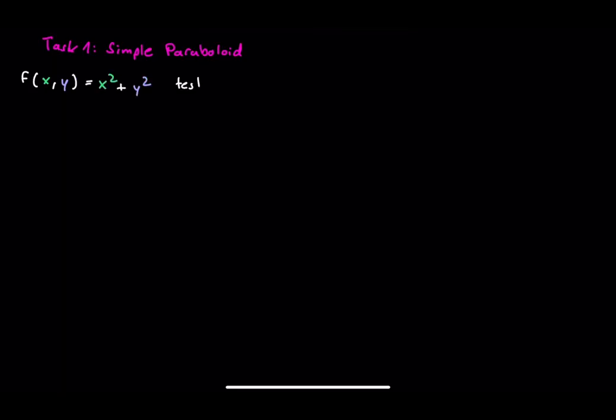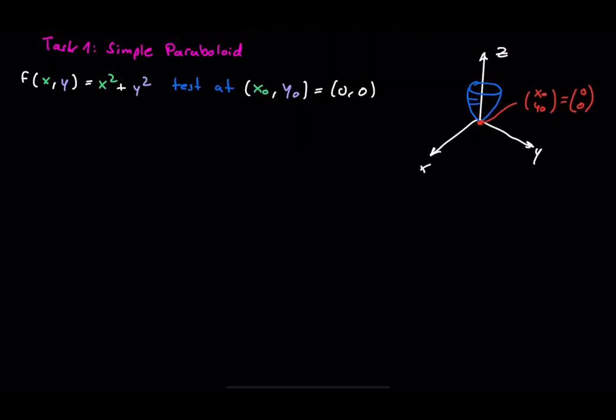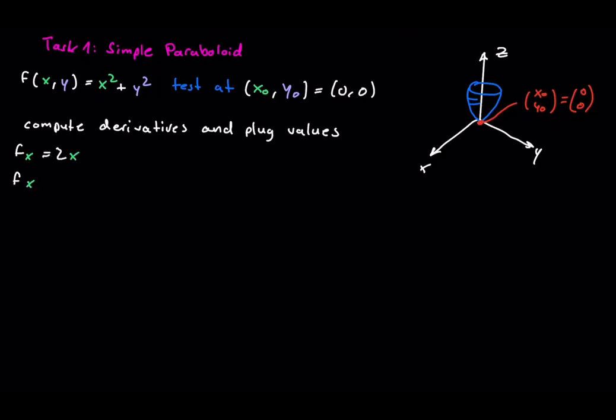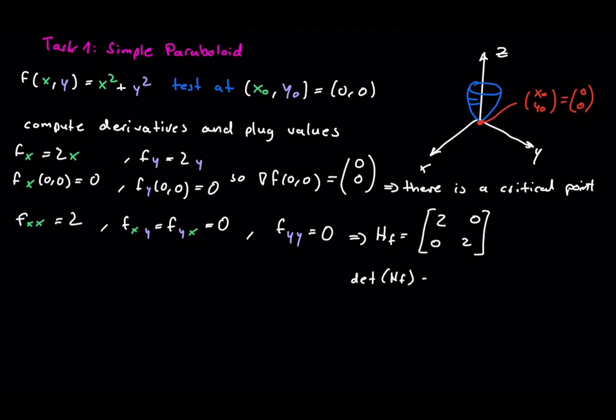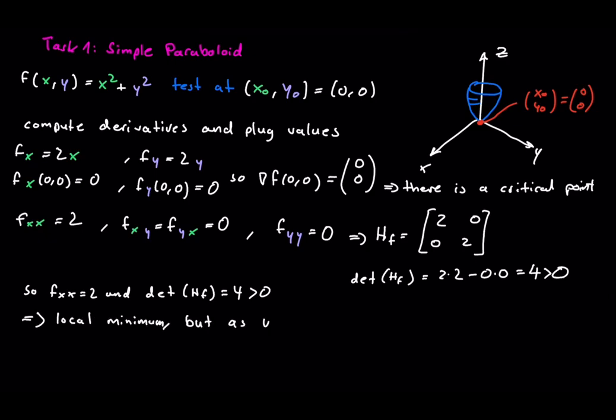Let's test it on f(x, y) equals x squared plus y squared. Compute the partials. f_x equals 2x, f_y equals 2y. Setting them equal to 0 gives x equals 0 and y equals 0. The Hessian is a 2 by 2 matrix with 2's on the diagonal and 0's elsewhere. The determinant equals 4, which is greater than 0. Since f_xx equals 2 and that's positive, the origin is a local minimum. And because the function is never negative, it's also a global minimum. Geometrically, it's a perfectly symmetric bowl.